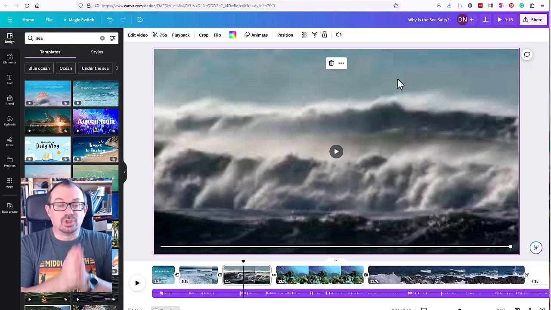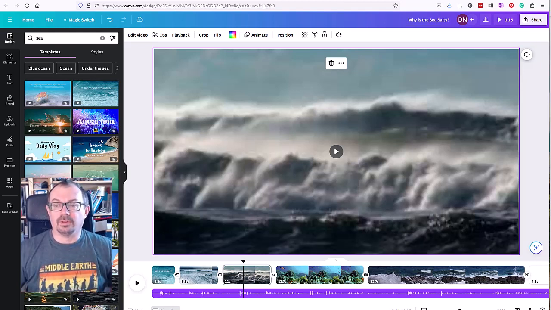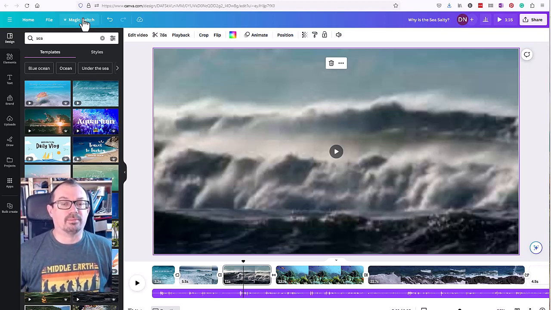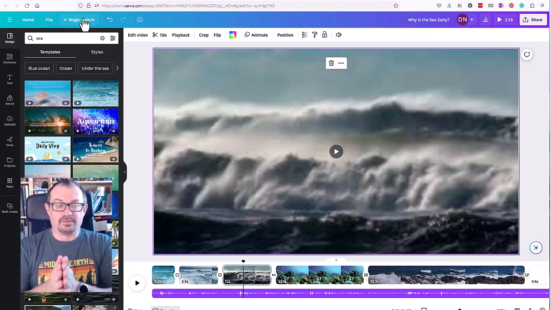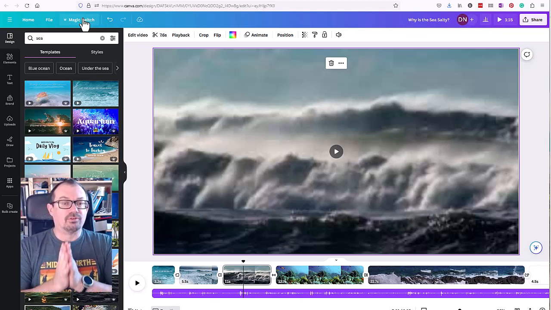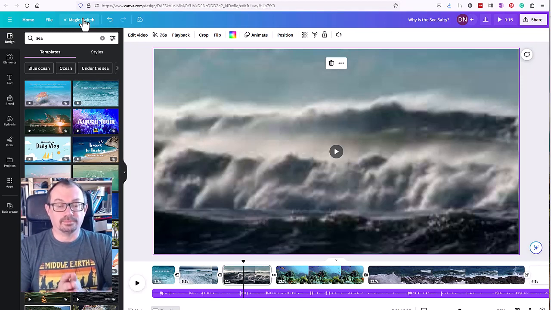You can choose different size videos in Canva, so if you wanted to, you can produce videos for Instagram and for TikTok. One of the things it also does, again if you pay for Pro, is you can use Magic Switch, which will then resize your videos for other formats. So if you want to click on Magic Switch and send that to TikTok, you can use the video credit for one format and then output that in different video sizes for other platforms, which is quite useful. This one's obviously far too long for TikTok, but you could chop it up and produce shorter videos if you wanted to.